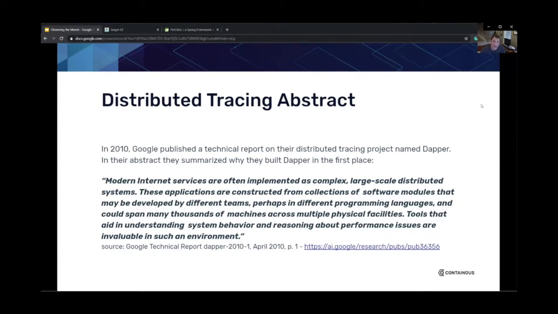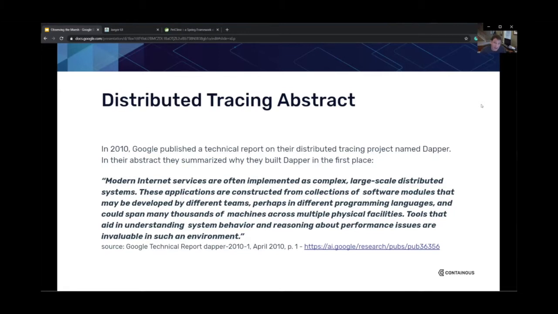These applications are constructed from collections of software modules that may be developed by different teams, perhaps in different programming languages, and could span many thousands of machines across multiple physical facilities. Tools that aid in understanding system behavior and reasoning about performance issues are invaluable in such an environment.